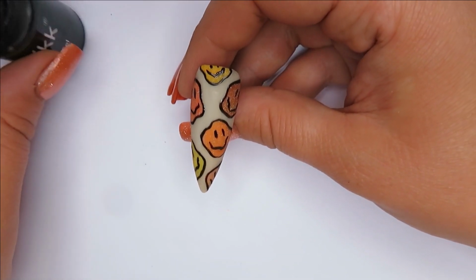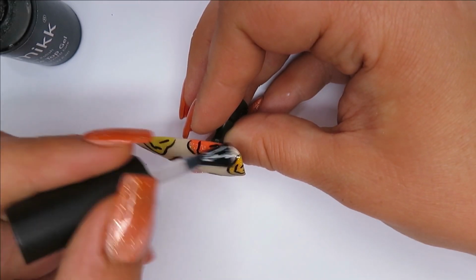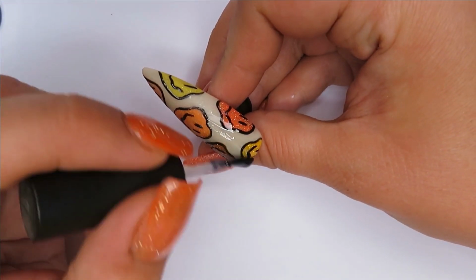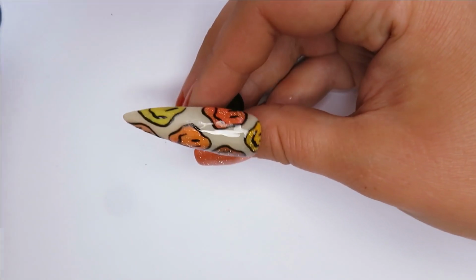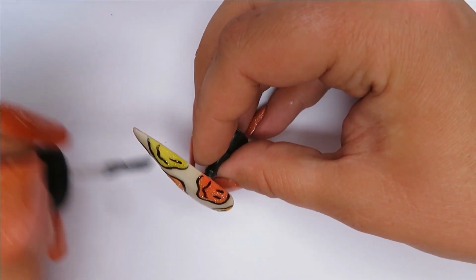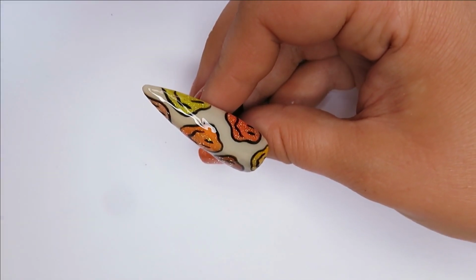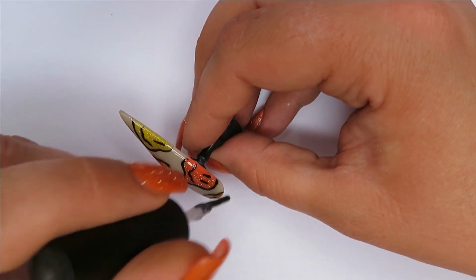So I'm going to do half and half top coat wise. I'm going to do matte and glossy. I'm using a UMix matte top coat because that's my favorite one at the minute, but again, I'm nearly out. I really need to get myself some new products, don't I? Got loads of glossy top coat, but because I always use matte top coat typically, that's one thing I'm always running really low on. I could just go and buy a whole hoard of it. I'm nearly through now, literally got to cure this. Have some glossy top coat here and there, and you guys will see where I'm going with it.